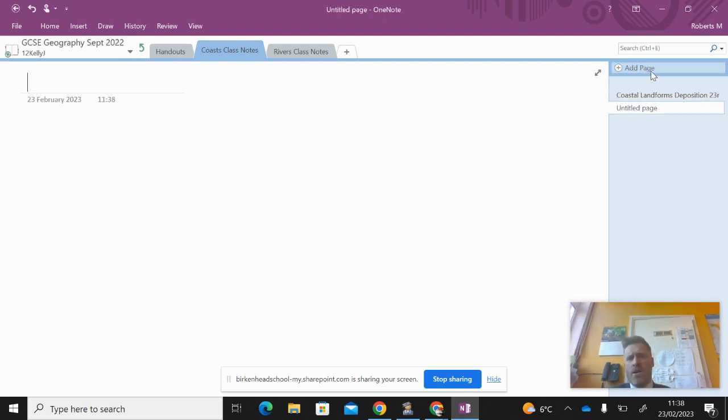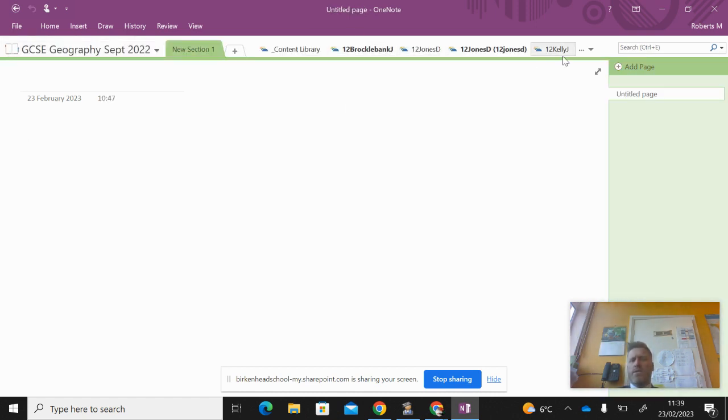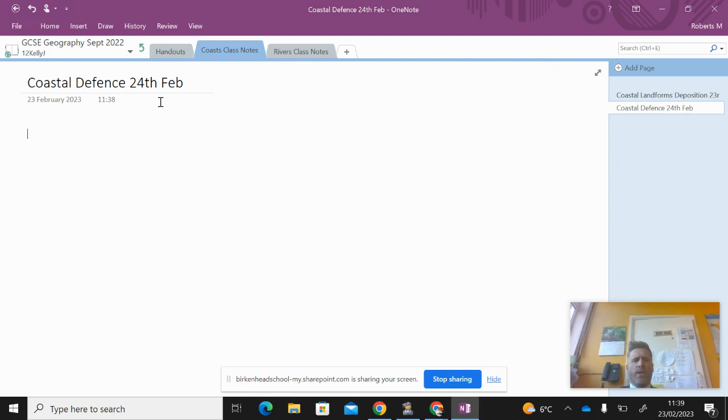Then tomorrow's lesson, we might be working on a new topic. We might look at coastal defence tomorrow. So we'll put the title Coastal Defence. And the date tomorrow, we've got a double, the 24th of Feb. And so what he's got down here, then, he'll start to build up page on page, almost like an exercise book of all his notes in order. So it will mean that I can go into, say, James's, have a look at his work, and see lesson by lesson what he's doing, and I can add feedback to it.